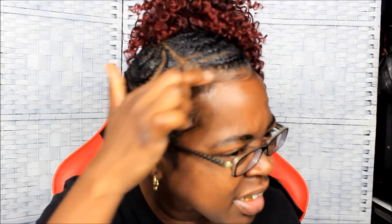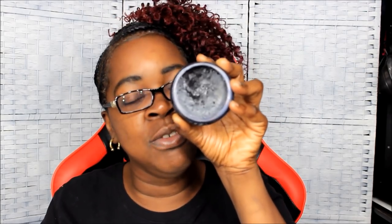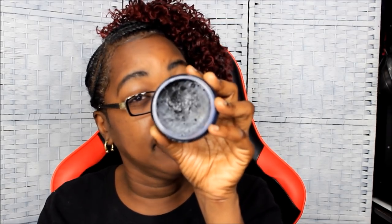And y'all, if y'all ever wonder how I get rid of the gray, it's a little bit of gray in my edges right there. I don't know if you can see it. It's like right there and then a little bit right there. I just get the same even in black. This is gonna last you for the rest of your life if you got this, okay? If this ain't lasting you for the rest of your life, if you done bought two or three of these and you don't use them on nobody but you in the last year, then you need your butt whooped.